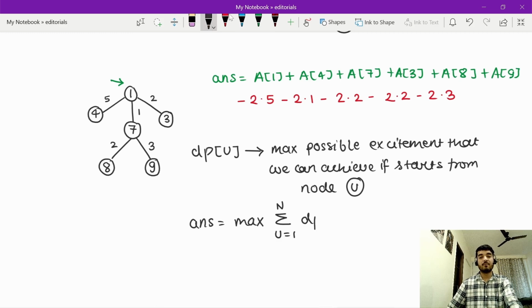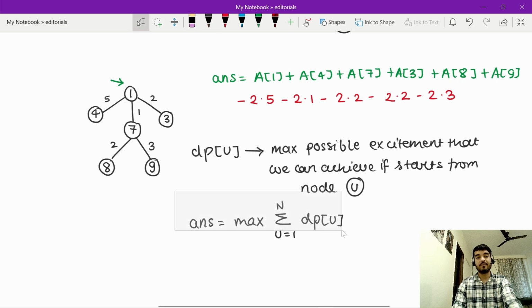Cool. And what will be the transitions? Let me write this thing over here.